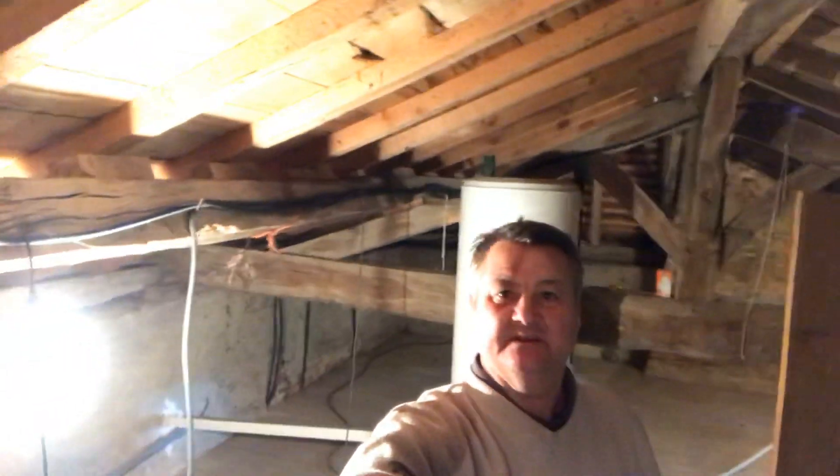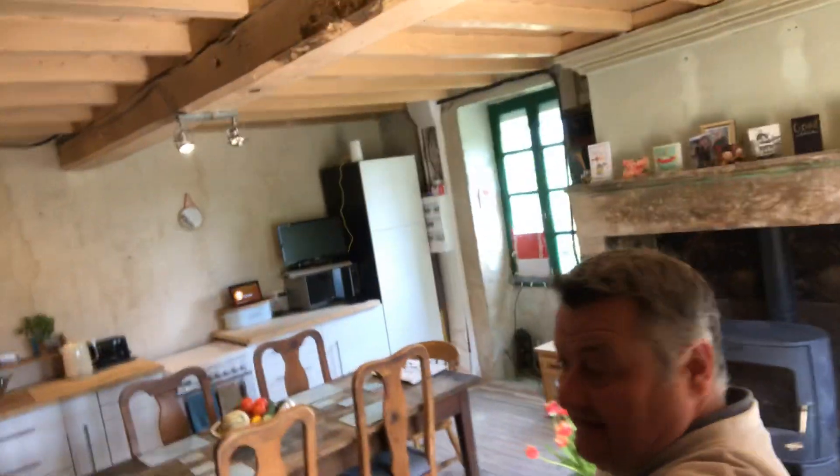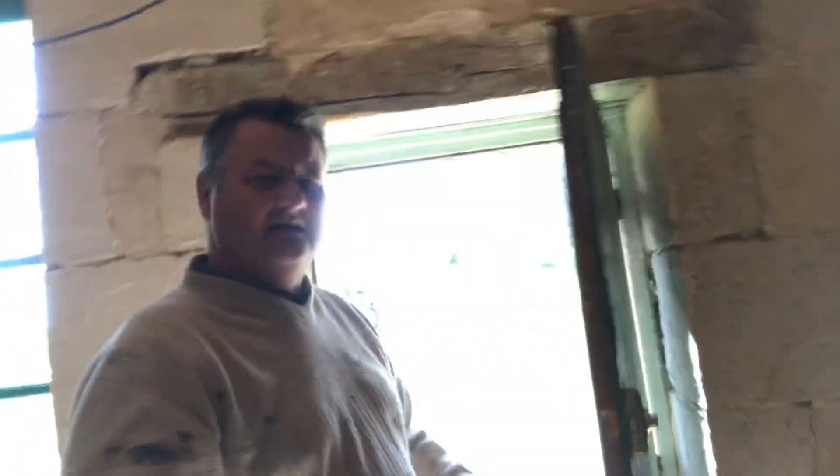As you can see, it needs a little bit of work and that tank needs moving over there. But all in all, not too bad. We haven't used upstairs at all yet — we've got a bit too much work to do outside. We've got trip hazards on the stairs. And that, mes amis, is today's tour!